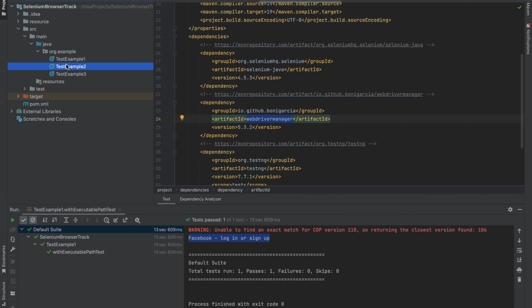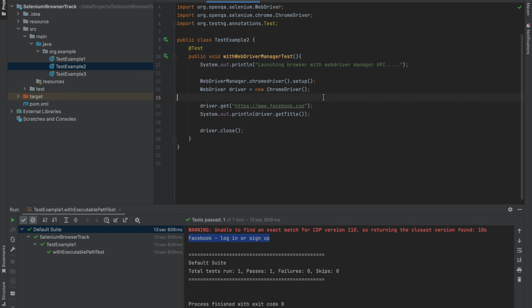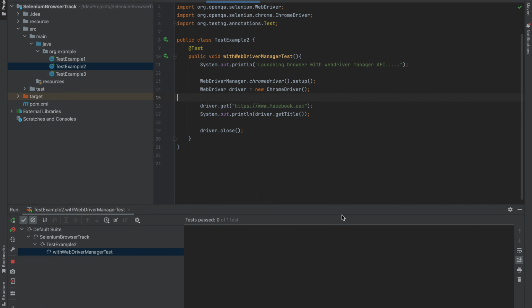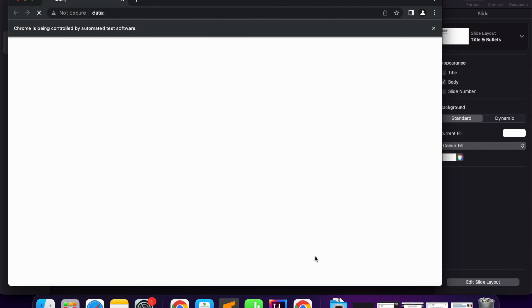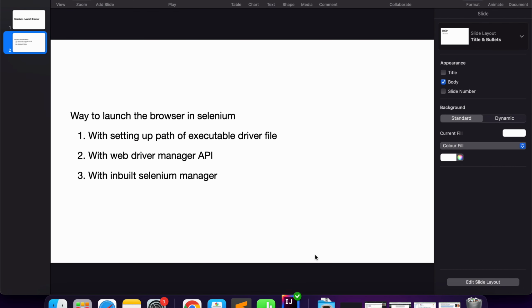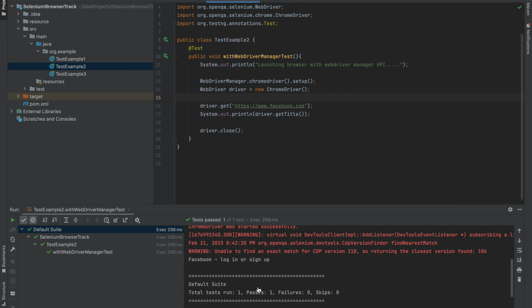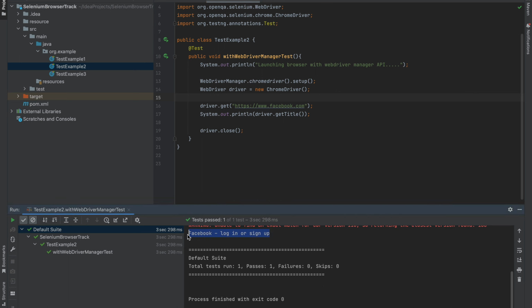Now let me execute this test. Yes, Facebook is open, and it's fetching the title of the page and closing the browser itself. Here we are not providing any executable file path. Directly we are using WebDriver Manager and launching the browser.